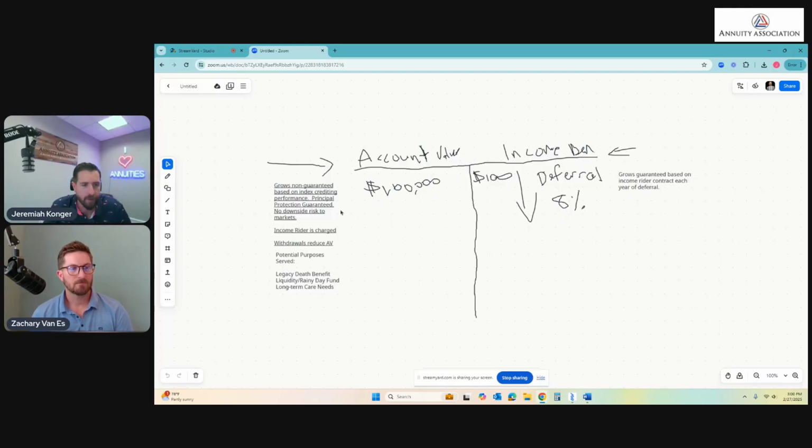And then last but not least, this account value can also be represented by your death benefit. In the event that you pass away and there's still money left in this account value at any point in time, whatever's left in that account value will pass on to your designated beneficiaries in the contract. That's one of the biggest misconceptions of these types of annuities, that if you pass away, the insurance company keeps your money. That's entirely false. That only occurs in one type of annuity structured in one particular way, but that is not this type of annuity. So this is your death benefit.